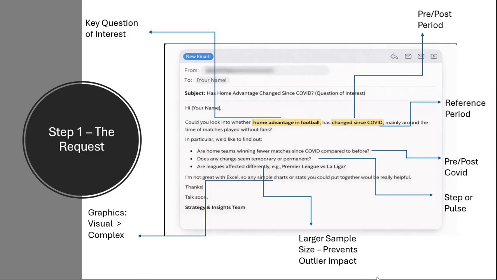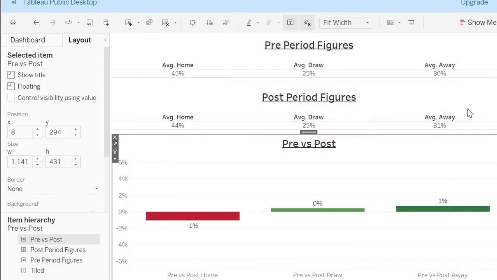All I would do now is obviously release this dashboard onto our servers, and people could then access it, or I can send them a link to it. But for the purpose of our video, I'm just going to show how I would do it in terms of adding to our PowerPoint. I'll come back once I've done it, and hopefully the results should answer everything that our questions of interest are asking.